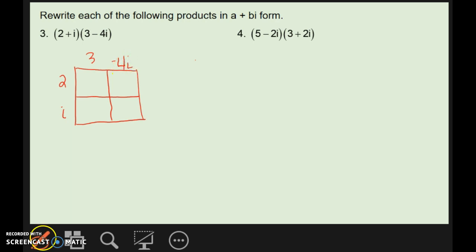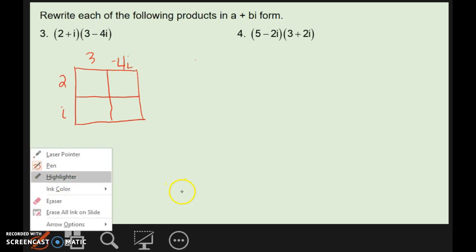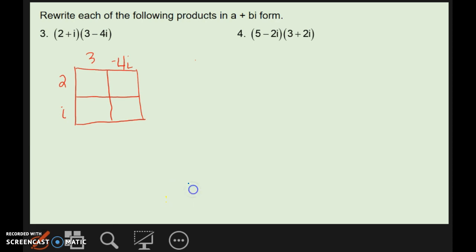So the next step is once I've got that area model set up, I'm going to go ahead and fill in the boxes with the appropriate pieces. So here I would have a 6, a 3i, a negative 8i, and this would become negative 4i squared. So just like when we did polynomials, the diagonals are going to identify for us like terms. So I can see here the 3i and the negative 8i are definitely going to be like terms. What's a little bit different with complex numbers is there's actually another pair of like terms in disguise along the other diagonal. We'll see that when we rewrite our terms.